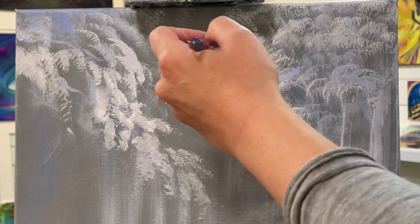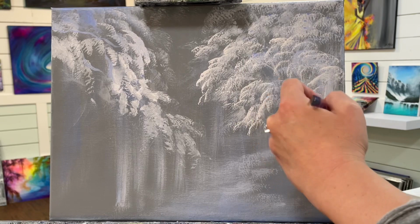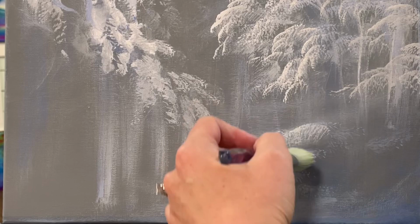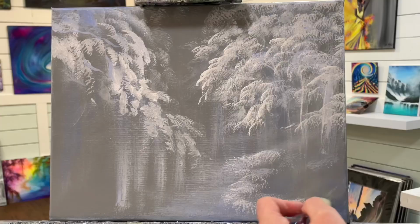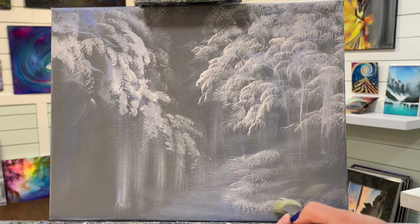So you can see where you want your snow to be a lot brighter and you want to have those bushes and branches show up more, you're going to use more paint. So the less paint you use, the more transparent it's going to look and a little bit lighter and softer. But for those nice bright highlights, you're going to use a little bit more paint. And then I'm just going to gently pull and create a little bit more foreground and land off to the side there.